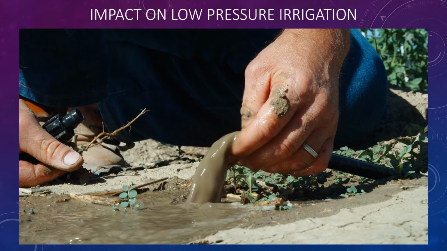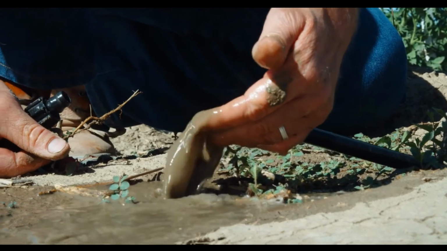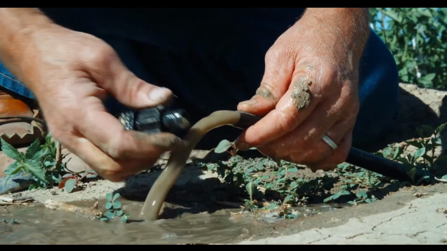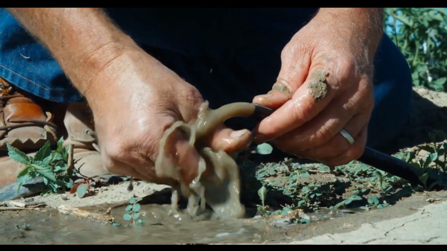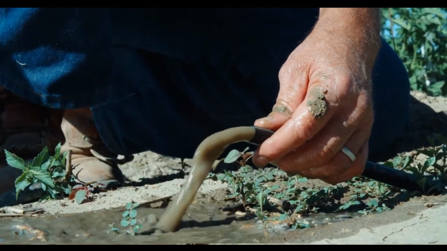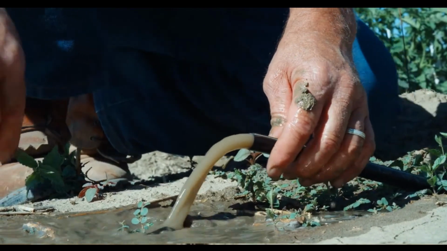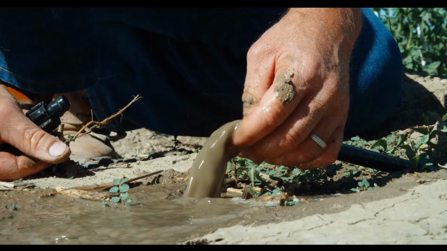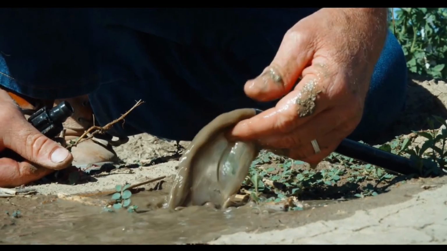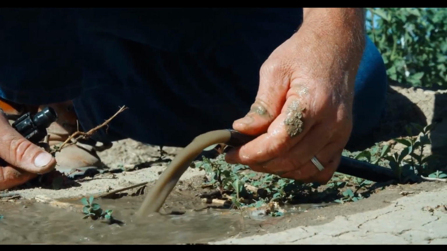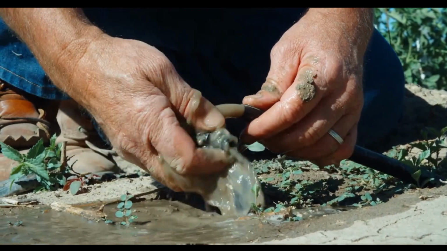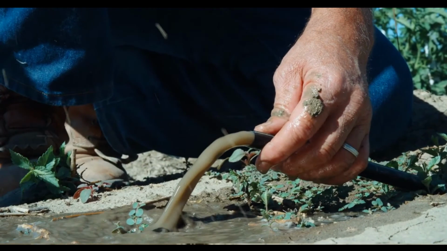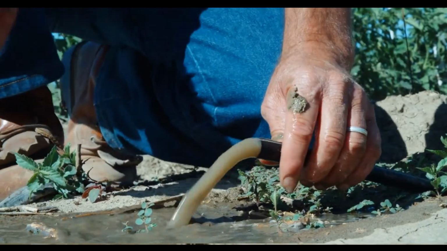I think this next video is very important, and this basically shows they don't have a flush manifold on this, so they have plugs on the end of each line. But this basically shows the amount of silt and other material that got through the filter into the system. And you can imagine that this is not only in the pipeline, or the tube, but it's also in the emitters and in the sprays or the mini sprays that they might have in that system.